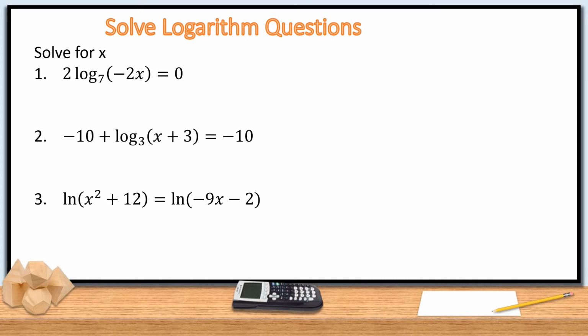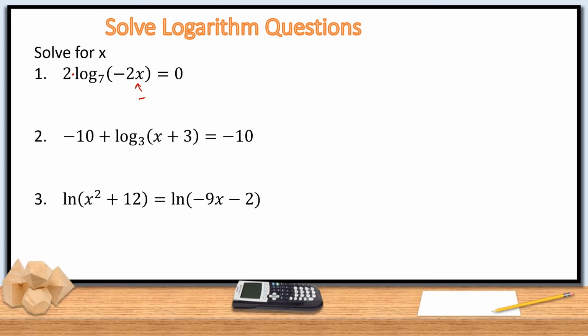All right, so for the first one, a couple things to look out for. And this is really where practice is going to help you a lot. It's 2 times log base 7 of minus 2x equals 0. You can't do a log with a negative number, because 7 to the power of anything is not going to equal a negative number. So that means that x must be a negative number. A negative times negative is a positive. That makes the whole logarithm positive. So just a couple things to watch out for.